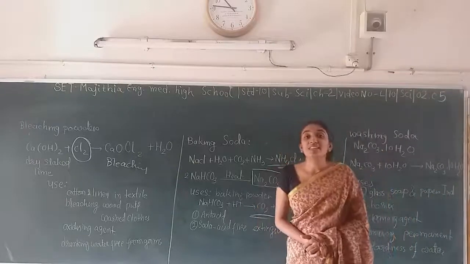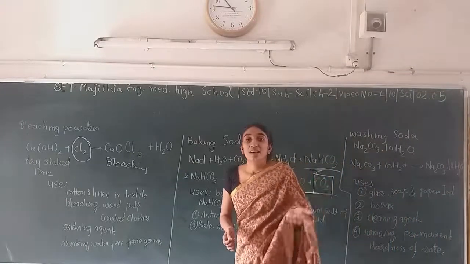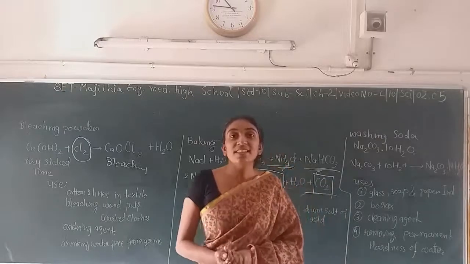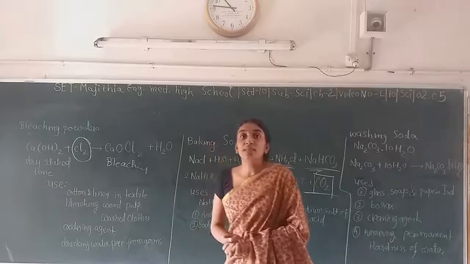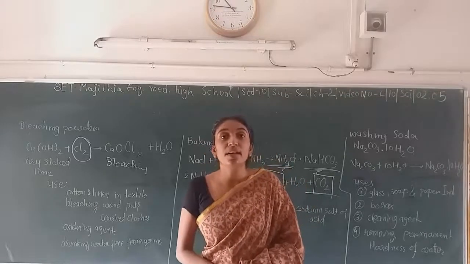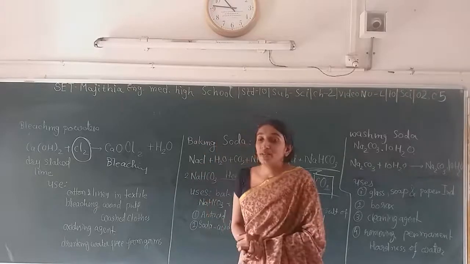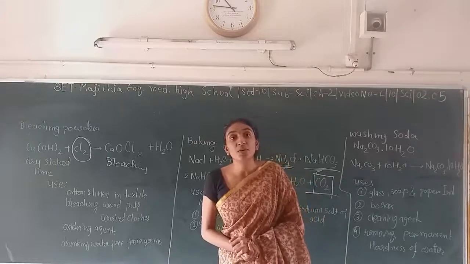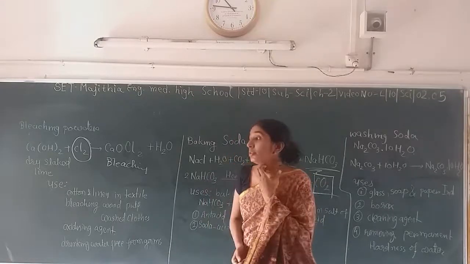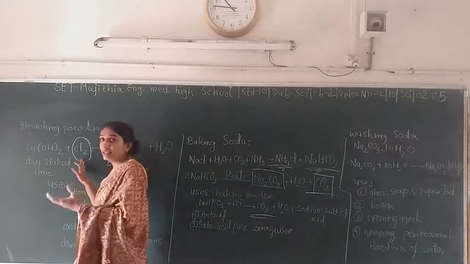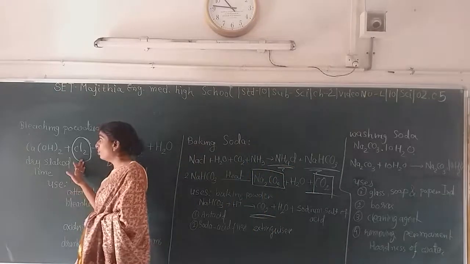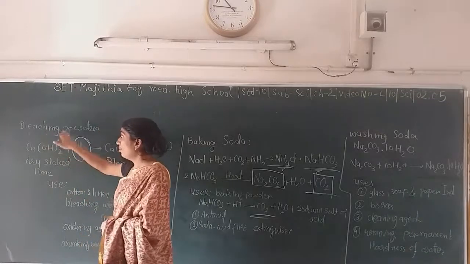Previously we have talked about the uses of NaCl in making other things. NaCl was used in the formation of sodium hydroxide. The chloralkali process was a very difficult process because it involved electrolysis. The chlorine gas which we obtained previously from the chloralkali process can be used for the formation of bleaching powder.